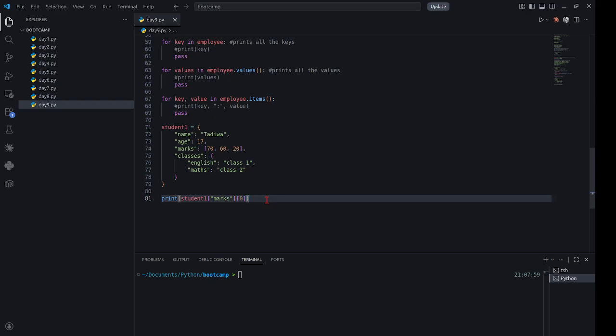If you can, add a comment so that we can remember: access the dictionary, then access the list marks, then access its values by indexing.